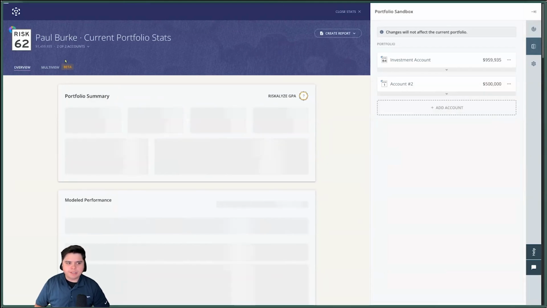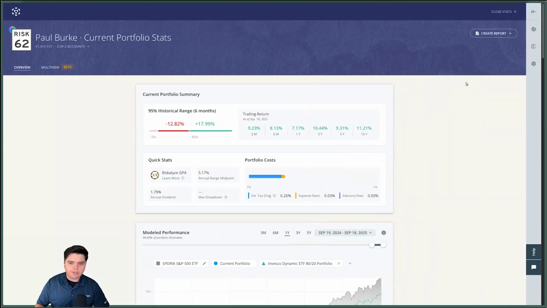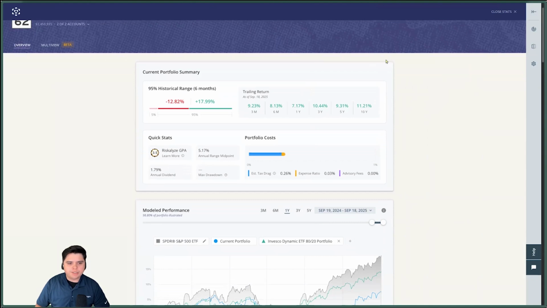So the first thing is the stats will be in this center part here. We'll have a few widgets that we'll talk about in just a moment. When you hop into stats, this portfolio sandbox will automatically open. Now, for now, I'm going to actually close this. We'll come back to it in just a moment because I really want to hone in on what is all available inside stats here. So the very first thing, of course, is going to be this portfolio summary view. This is very similar to what you would see inside a portfolio at that high level, like I just talked about on the right hand side there.